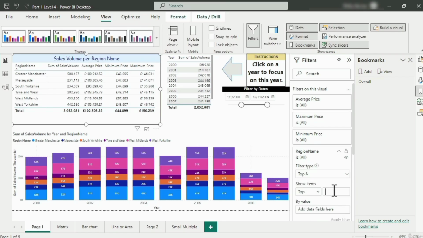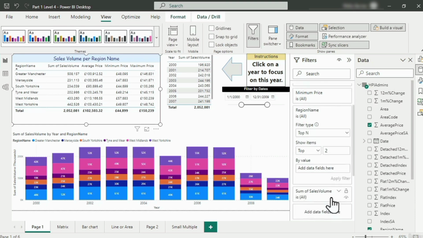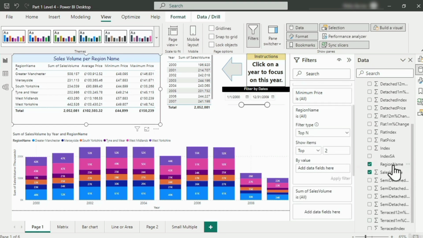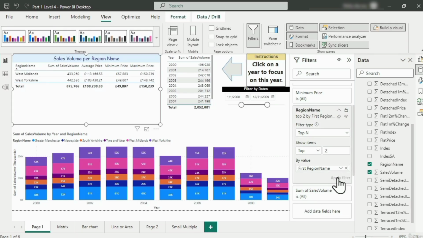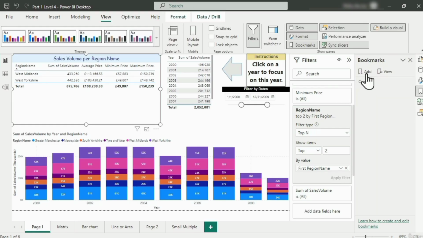So I'll go into the visual filters and say the region name, the top two values according to the sales volume. Apply filter. So this is going to be my next. I'm going to say 2000 to 2009 with top two.